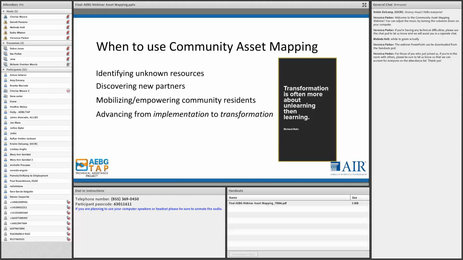Another reason to use it is when addressing community-wide efforts and systemic changes. When you've done all the work that can be done by your organization, like your needs assessment, that you've used census data and GIS mapping, but now you need to know, how does the community see it as a need or a problem? Do they know where the libraries are and what time they open and close? And does that work for them? Is it better to have books at the laundromat in another location as well?